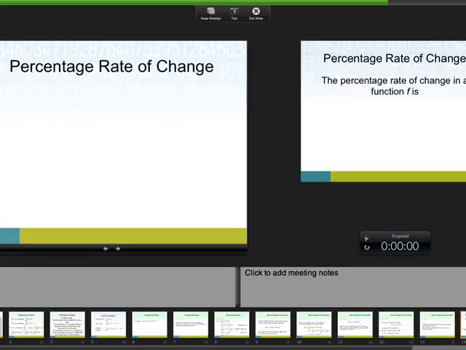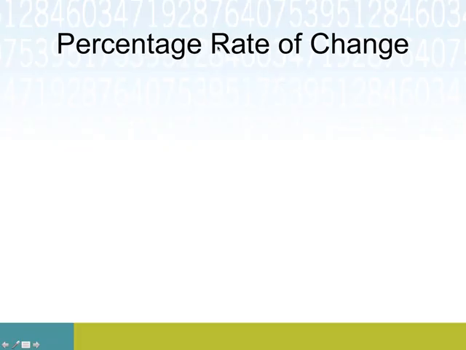So, percentage rate of change is like a regular old rate of change, like we computed in the previous section. Finding an average rate of change essentially just figured out the slope between 2 points on some graph. And then we had this movement toward the derivative, an instantaneous rate of change, that is, the rate of change at a point. And then a modification of this: instead of just telling me how much, say, gross national product grew by, we could also say by what percentage did it grow, so a relative rate of change, if you will.